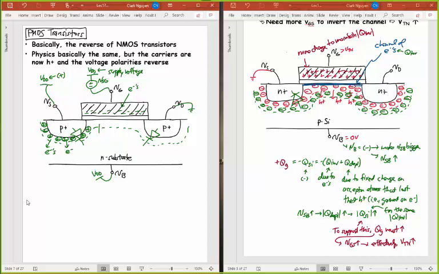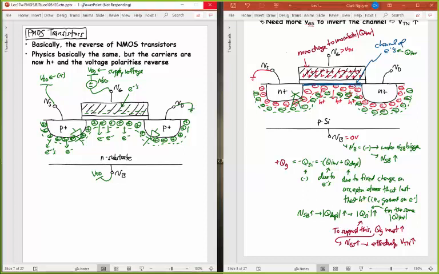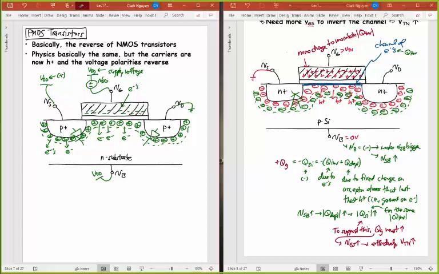And the same situation here. In the channel, we're pushing out electrons, and what's left are atoms that have lost their electrons, and so they remain with positive charge. At least initially, that's what forms the positive charge in the substrate. But as I continue to raise my gate voltage, I should have used a different color for that, but I guess I'll do that now. Uh-oh.